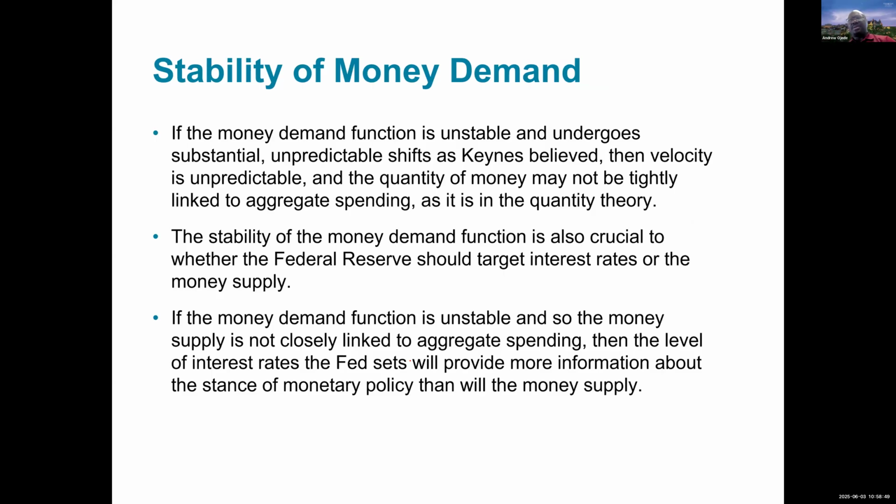So the most important takeaways from this chapter: please understand the equation of exchange, which we talked about, MV equals PY. Explain how there's a one-to-one relationship between money supply and price level when velocity is constant and the economy is at full employment. And then deriving the money demand function from the quantity equation. We used that quantity equation to derive the model for inflation yesterday. And now we talked about the Keynesian money demand function, which incorporates interest rate into the model and assumes that velocity is no longer constant. In the Keynesian model, velocity is induced by changes in interest rates.